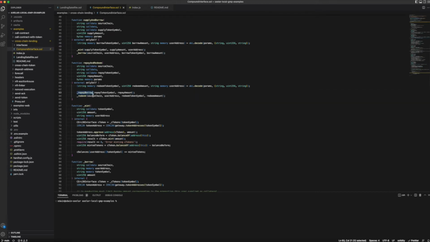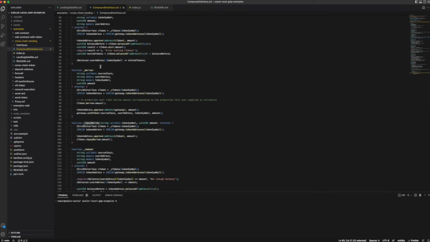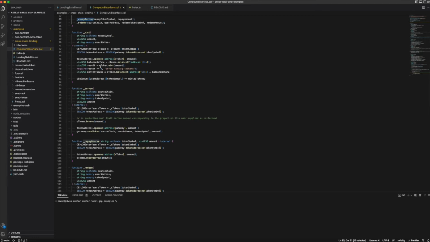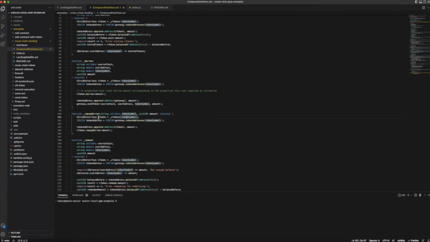The first one is the repay borrow, which, similarly to mint, is going to transfer some tokens to the C token contract on the Compound protocol. But in this case, we are going to call the C token contract of the asset that we originally borrowed.